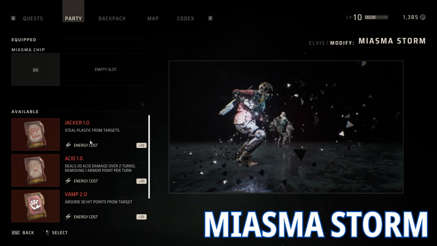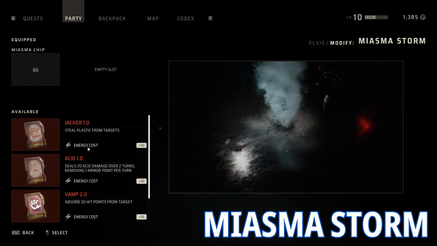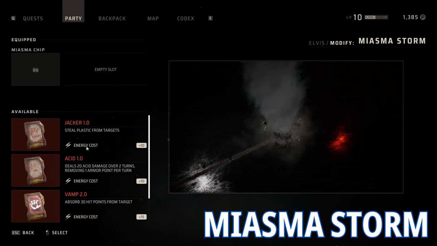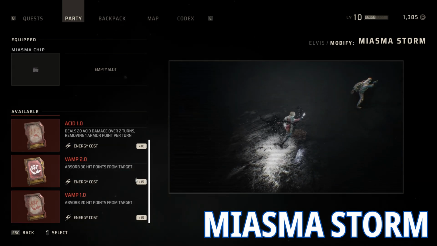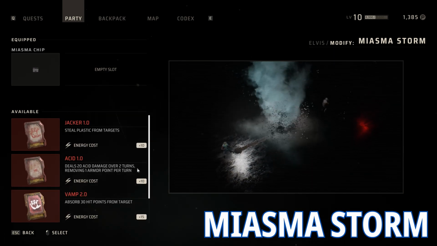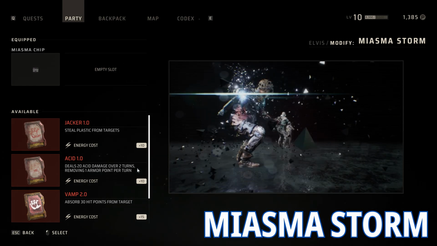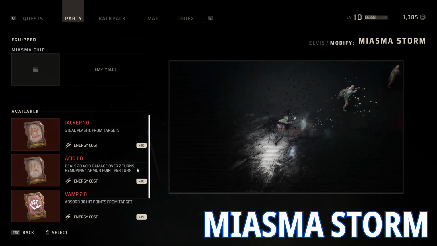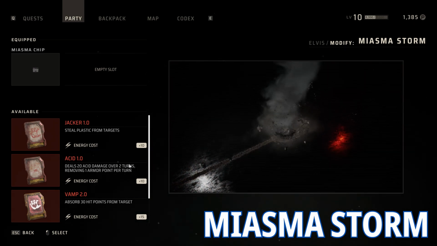So in terms of red chips, and I will be doing a guide on chips when I actually have a little bit more data behind it, but let's have a look at what I currently have available. We have ways to steal some plastic, but you might want to notice that on the right hand side it actually increases the cost. This is something that you do need to factor in once you start modifying every single one of the Miasma skills, because it's important to balance how many times you can cast an ability before you then need to recharge your glove.